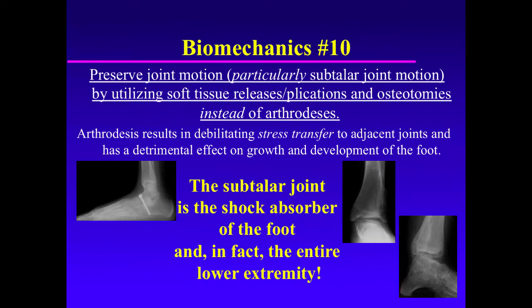So to realign them and put good articular cartilage in the proper relationships in almost all cases results in relief of pain and improvement in function. Obviously, if the subtalar joint deformity is associated with arthritis and degeneration of the subtalar joint articular cartilage, then arthrodesis is most appropriate to stop the pain. Fortunately, that's rarely the case.